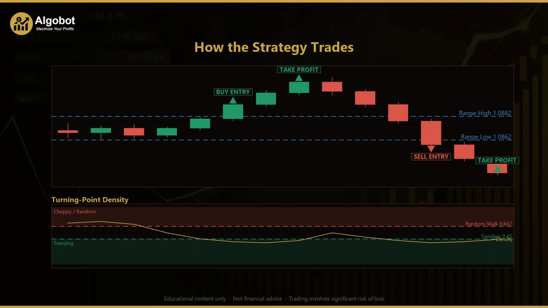And here's an important detail about position management. Had the strategy still been holding the earlier long when this downward signal confirmed, it would have read that as a regime flip and closed the long first, stepping aside rather than fighting the new direction. It never holds opposing trades at once, and it never stacks extra positions in the same direction. Notice the pattern across both examples. The strategy only acted when the density confirmed a smooth market, the direction was clear, and price broke out of its recent range. When those pieces did not agree, it simply waited.